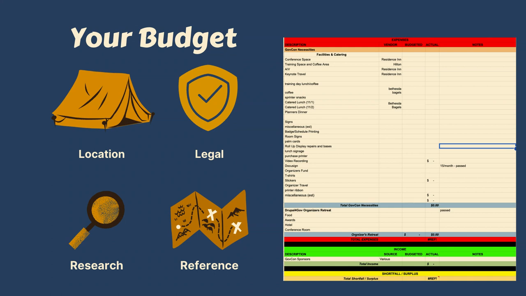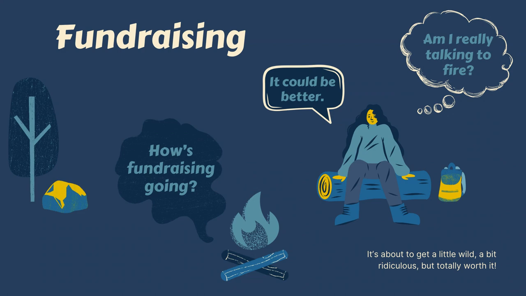There's tons of reference material. We highly encourage you to use it. We very strongly do not like to recreate the wheel. We like to iterate. So we find it, we research, we say, MidCamp, great budget, let's try and use something like that, and we iterate off it instead of creating from scratch because there are so many resources out there that already exist. Fundraising.